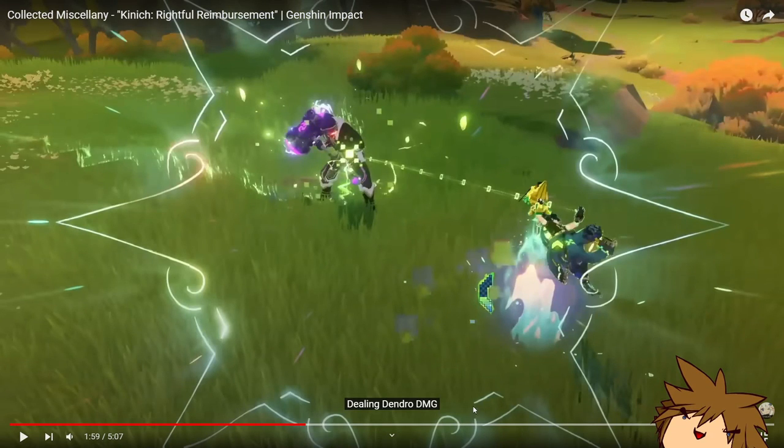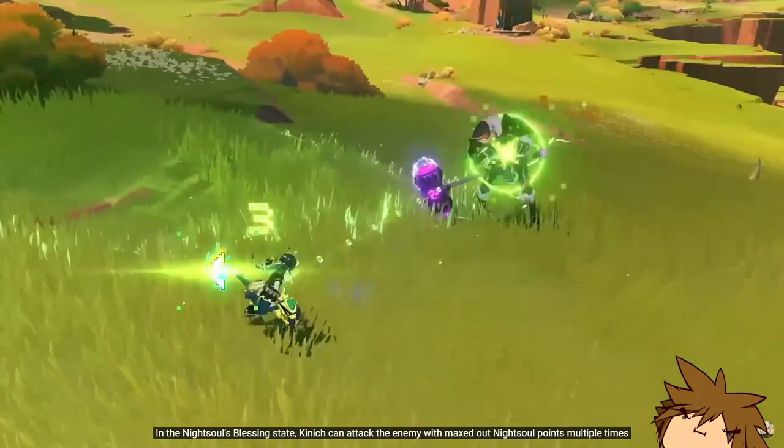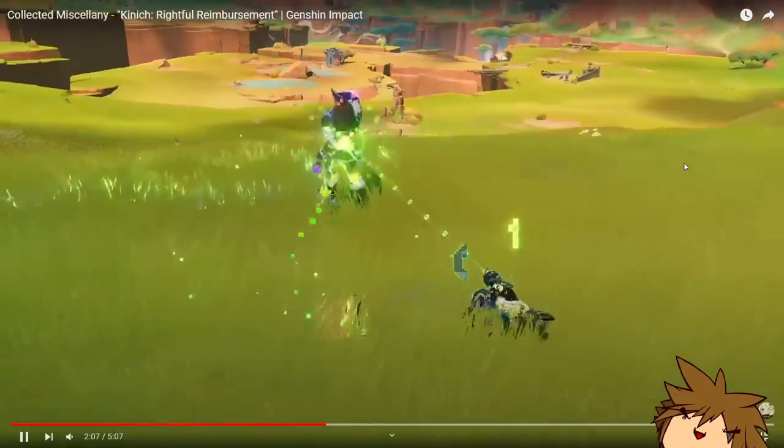You see the white outlines? Every Natlan character has this. It's called a Nightsoul Burst. And usually within their kits, the Nightsoul Burst gives you a little bit more damage, which is very important. Something else to keep note of, it's usually just the first few attacks. It's not the entire duration. So he gets it off a few times.